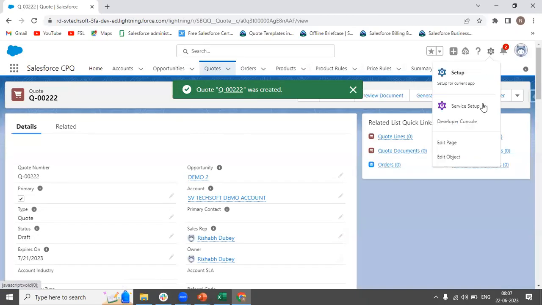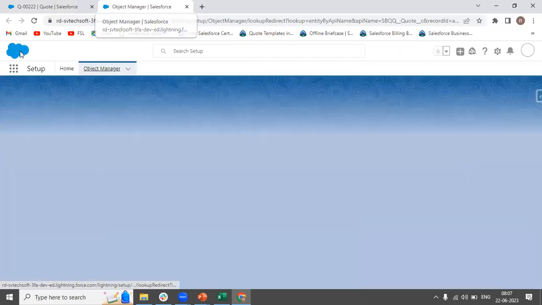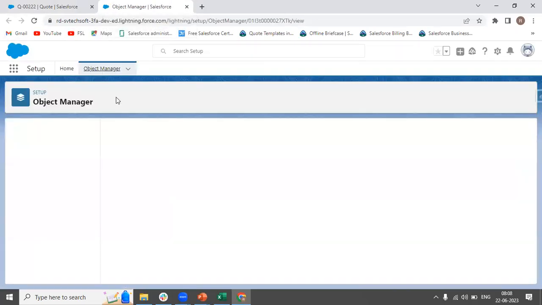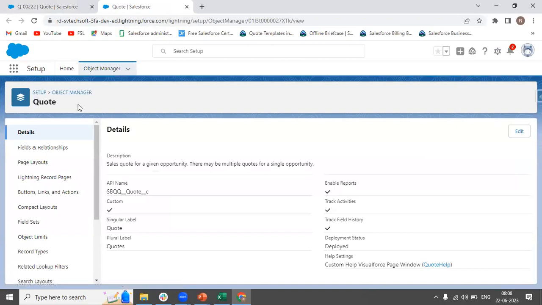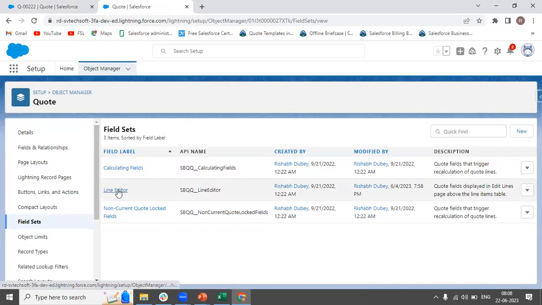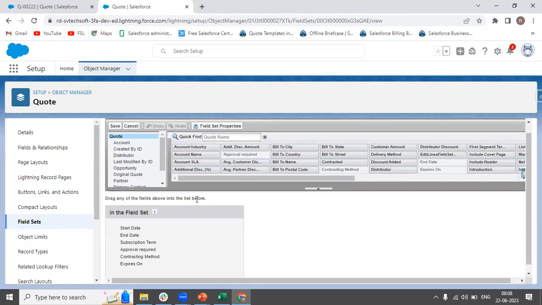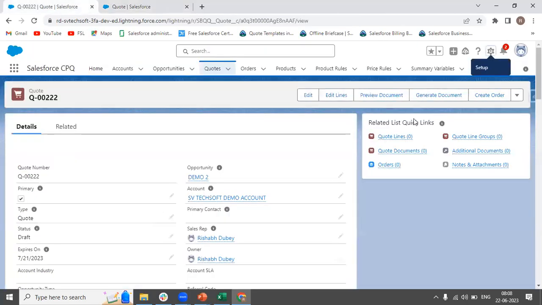Now let me go to edit object and add a discounting field on my quote line editor. To do that, I have to go to this quote object in my object manager. Then I have to click on field set. I'll get this line editor field set here. If I click, okay, here I can see all the fields that are currently added.